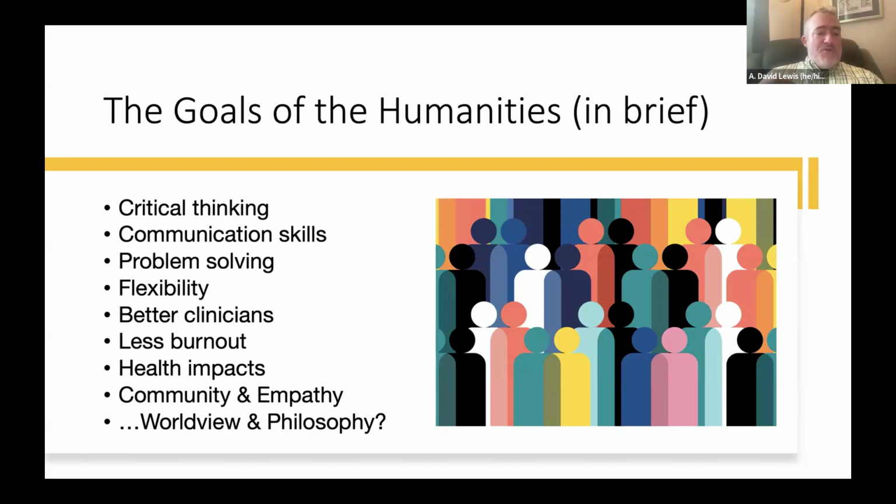Humanities boosts critical thinking and communication skills, enhanced problem solving and flexibility of thought, better clinicians' tools and reduced burnout, improved health, well being, community, and empathy, and maybe even stronger ties to humanitarian worldviews and inclusive philosophies. The best graphic medicine achieves all of these.